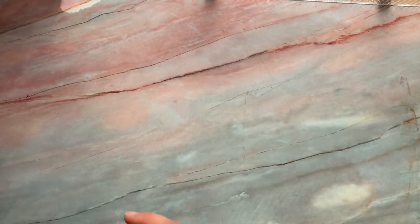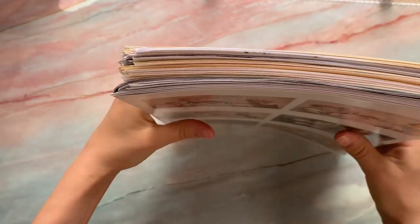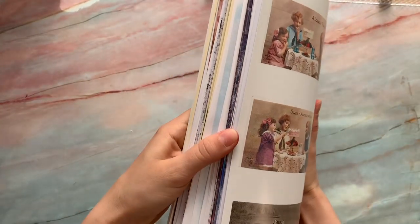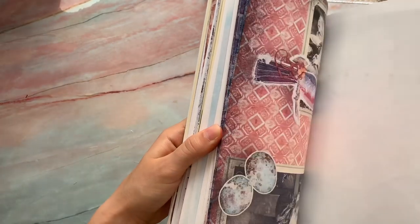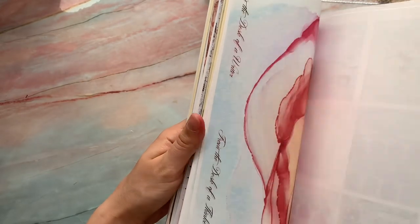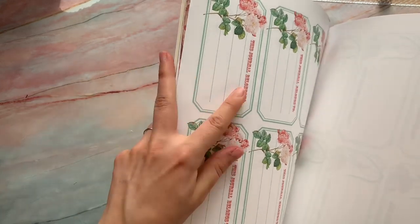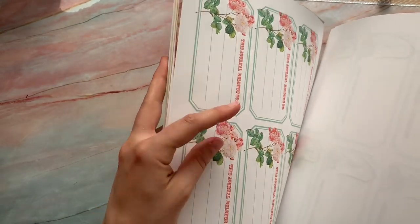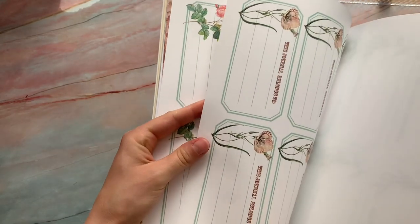I have a de-stash lot. I haven't weighed it yet, but that's a lot. These are all my prints or public domain prints, so you can use them in journals that you sell. They are misprinted some way or another, whether the quality's not that good, or like these aren't misprinted, but I actually accidentally printed them, I think.